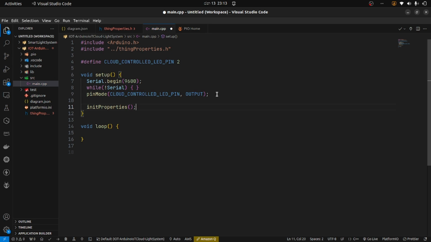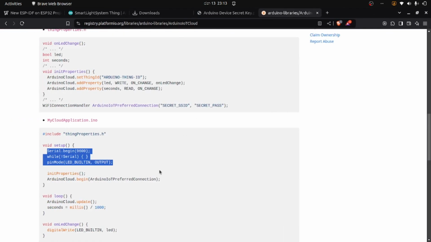Then the Arduino Cloud library has a method called begin, and we need to pass a parameter as Arduino IoT preferred connection, which is defined in the thing properties.h file.